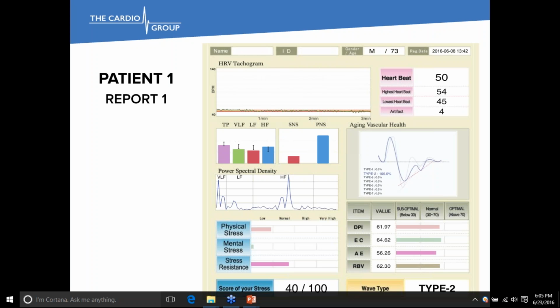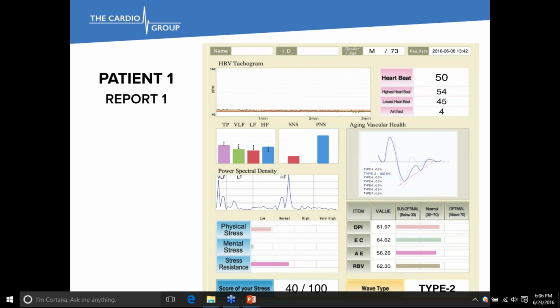The next thing that I look at is the eccentric contraction and arterial elasticity. Residual blood volume, if you will, is a function of the elasticity and the contraction of the artery. So we're looking for an artery that's supple and elastic, and we're looking for one that has the strength to contract and sort of function, if you will, as an auxiliary pump to the heart.